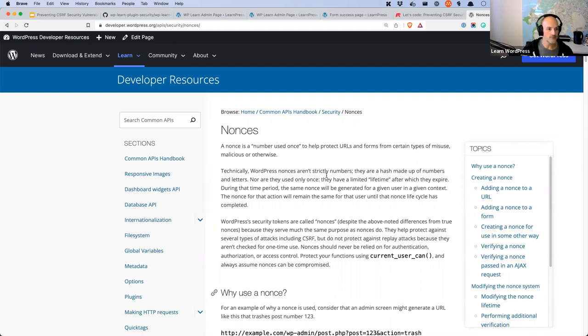So the thing that you're going to use to prevent CSRF is to implement what's known as nonces in your WordPress plugins or your WordPress themes. A nonce is known as a number used once. In the Laravel application, it has a slightly different term that it uses. I think they call it a CSRF token, which is a lot more difficult to remember. Once you know that nonce means number used once and you have that term in your head, then you're usually good to go.